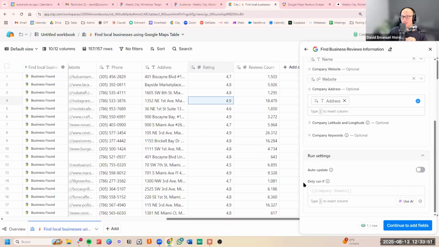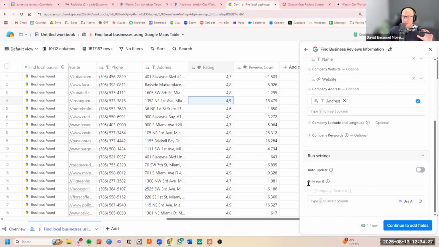Here we have another section that says only run if. This is a way that you can create automations so that if a qualification step is met, then the enrichment column will run. That will give you more control over the full workflow and make it more efficient, because you don't want to enrich with contact data and waste credits on companies that are not qualified, for instance.